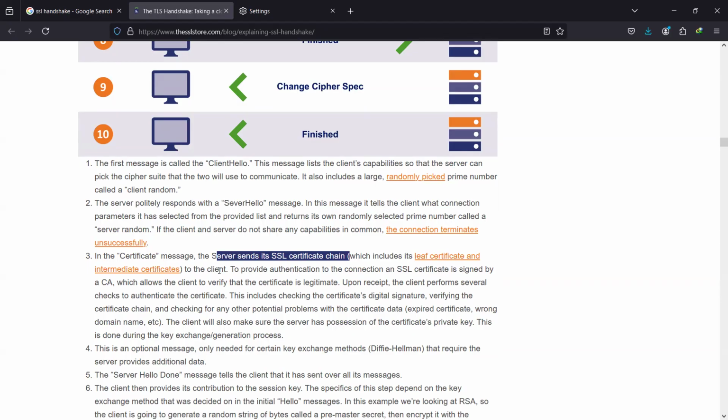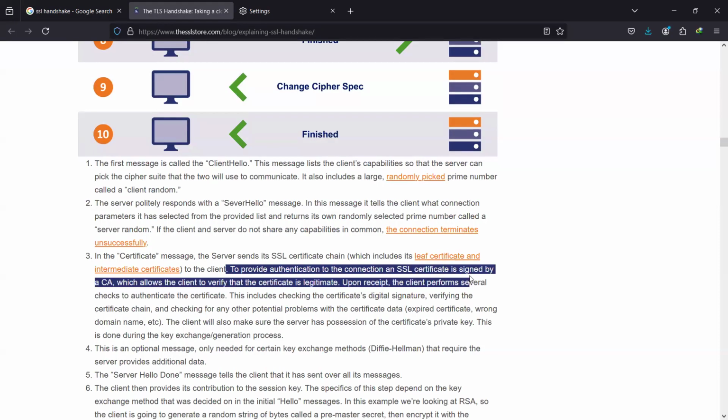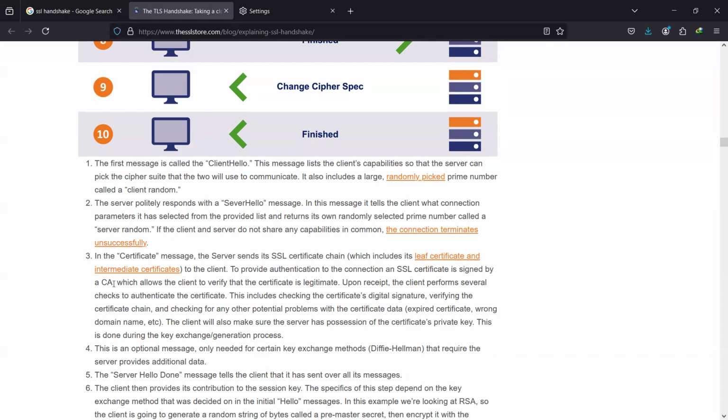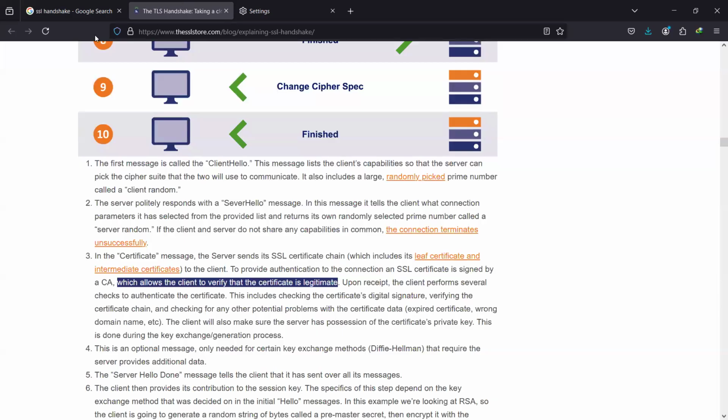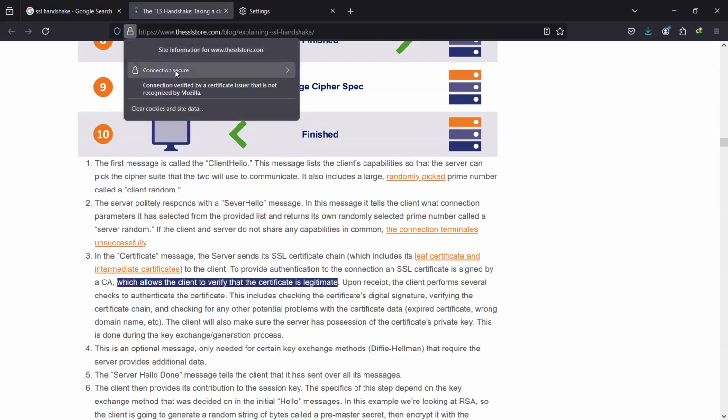This provides authentication to the connection through an SSL certificate signed by the CA, so they will take a certificate from the CA. This allows the client to verify that the certificate is legitimate, because in the browser there is already a list. Right now I'm visiting this website, and I have this lock symbol, so it says that the connection is secure.